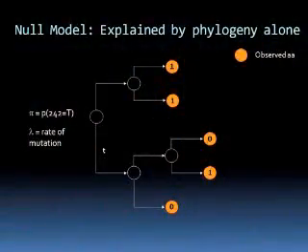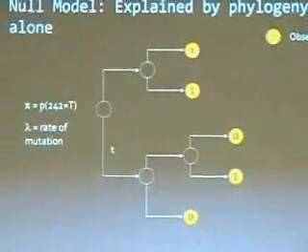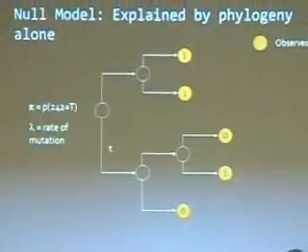Here's our null model, which is the likelihood model that Joe just described in his talk before. So again, we have 2 parameters, the stationary distribution and the rate of mutation, and then we're given the tree, which has branch lengths. And again, the model here is that the amino acid is evolving neutrally down the tree. And we're just going to use a binary model to gain power and for ease of use here.